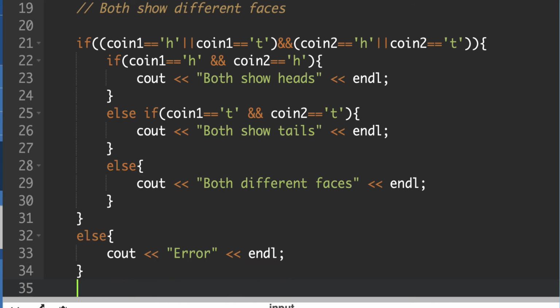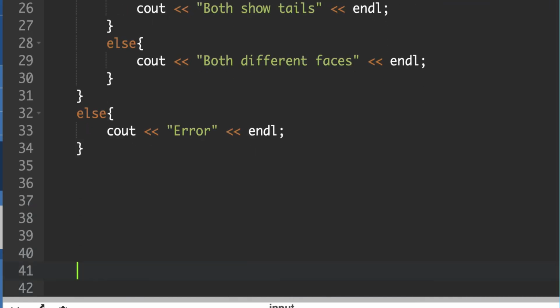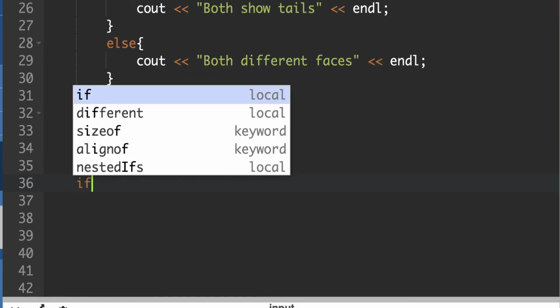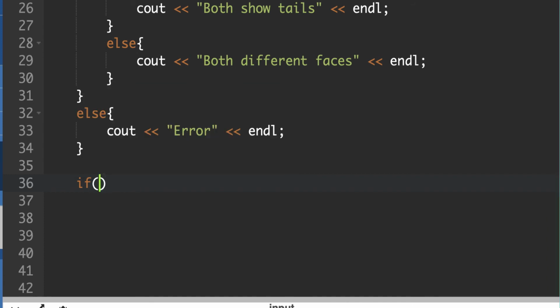So let's take a look at another example about how we can do the heads or tails without using compound statements. And we can do this by nesting. So I'll give myself some space here. And I'm going to create another if-else ladder that will have the exact same output. So what I'm going to do is pick one of two paths.